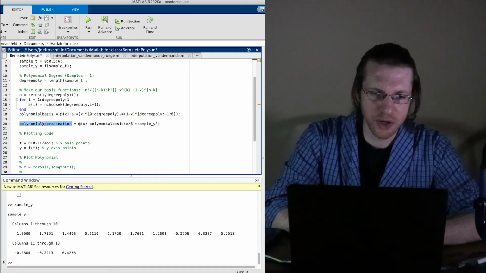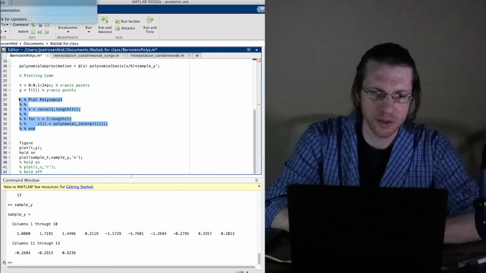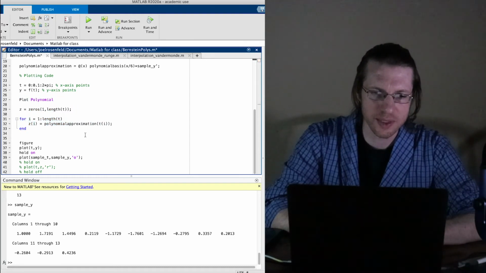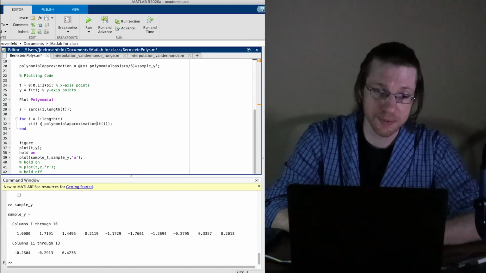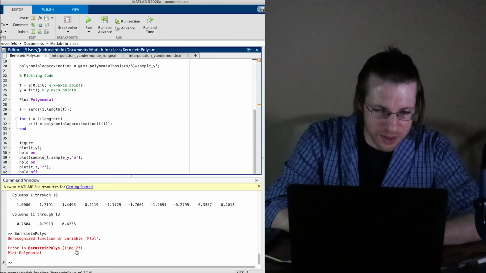Okay, so polynomial approximation is actually what we're approximating. If we come back to this plot code that was made for the interpolation, we just put in polynomial approximation, and we can see how we did. Now let's watch it all fall apart when I press play. Remember, this t should be going from 0 to 6, not 0 to 2 pi. And otherwise, we need to actually plot our polynomial. There we go. So let's push play.